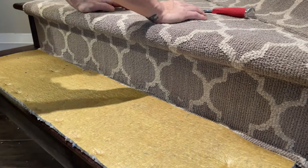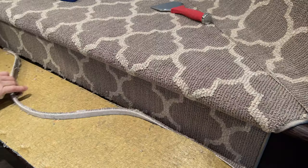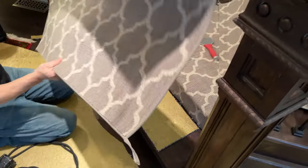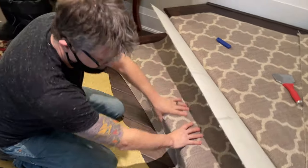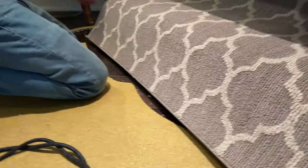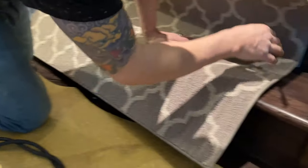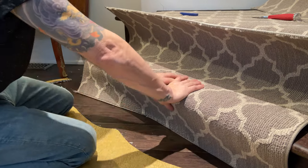Halfway up, these stairs change width. That bottom stair is 41 inches wide, which maps to a 41-inch landing. Where the runner turns and starts its first straight run it's 38 inches wide, and then halfway up the railings go in on an angle by nine inches, going from 38 down to 29 inches. So this was a fun challenge — great to capture on film.